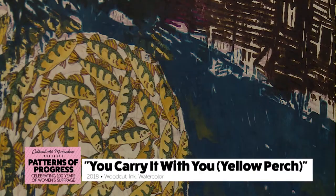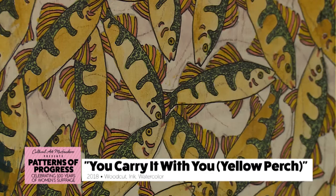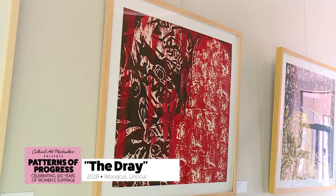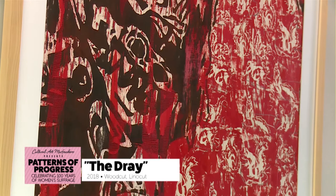In terms of the work, symbolism is something that is really important. Some of the symbols are derived from my background; some relate more to common knowledge in popular culture. Animals are frequently included in my pieces — more obviously in one like the yellow perch — but also this piece involves a series of printed squirrels, and it's called a dray. Squirrels don't typically gather; they're more likely to fight each other because they're looking for sources of food. So even family groupings can be quite violent, and that is one of the things that have drawn me to squirrels. I wasn't interested in squirrels before I moved to Tennessee three years ago — there weren't a lot of squirrels in Texas — and so that was one of the animals that started creeping into my work.